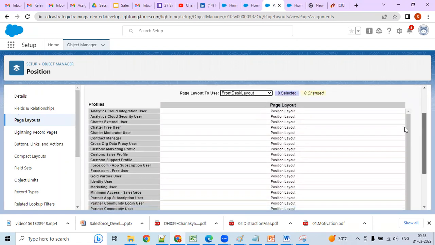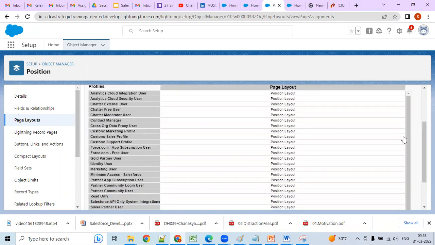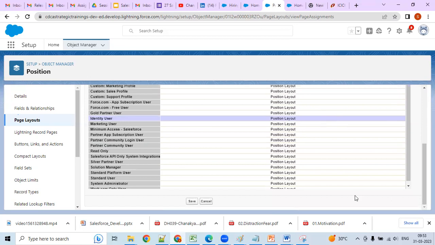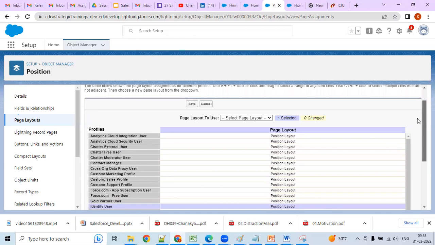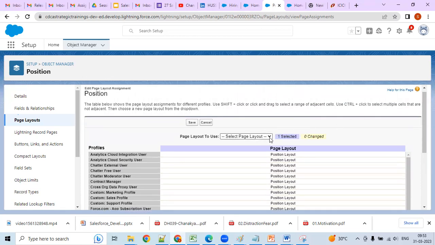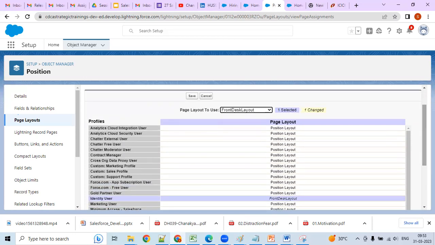Now this front desk page layout, I am assigning to the identity user profile. I am giving the front desk layout for identity user.